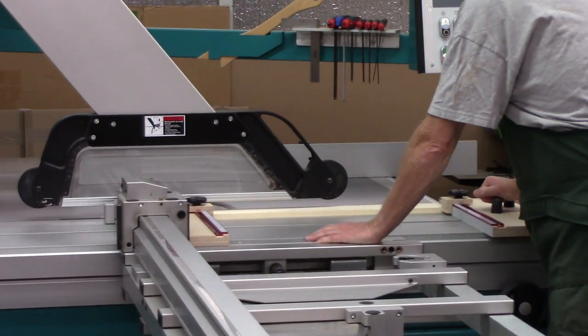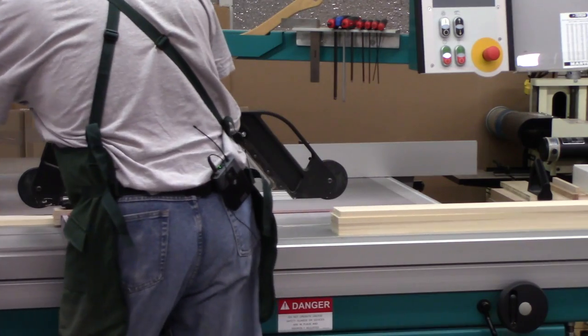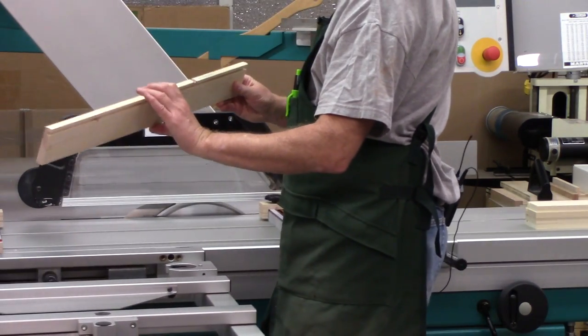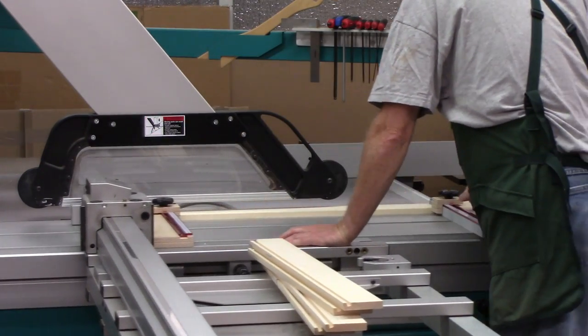Here I'm cutting a bevel on the bottom after cutting the dados. This just helps me with that. I don't have a full profile on the bottom. That keeps that knife edge away from the fence when I do the miter cut.